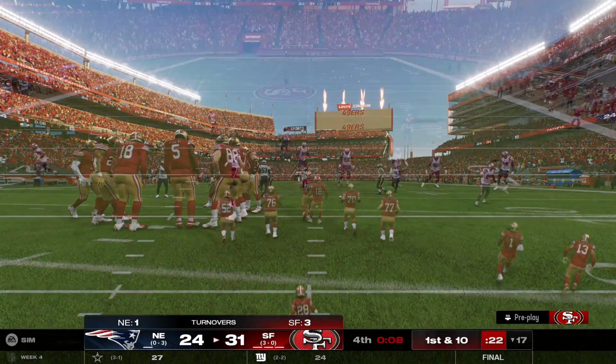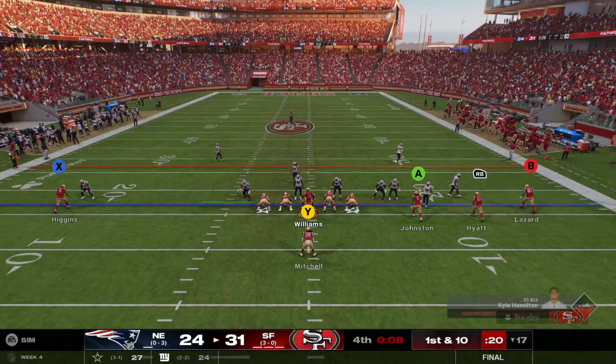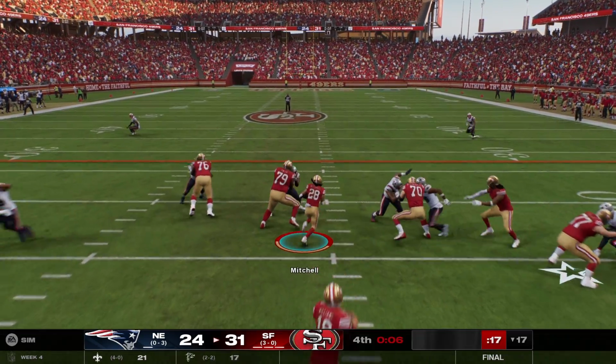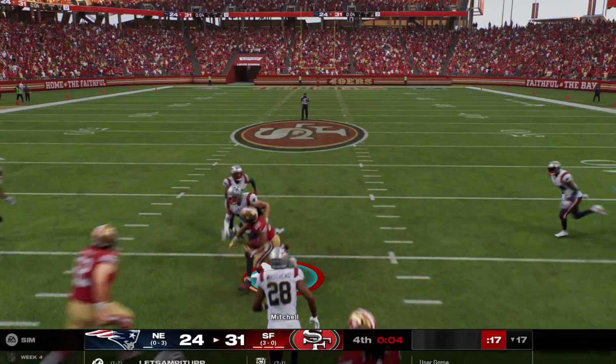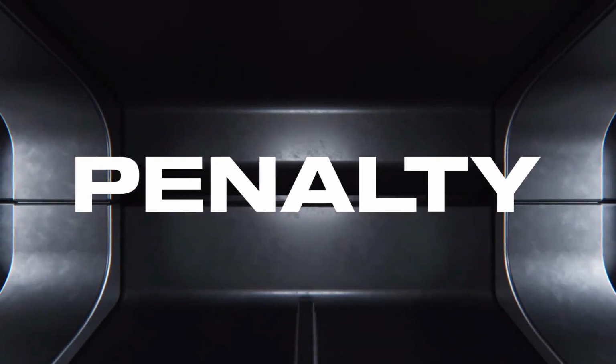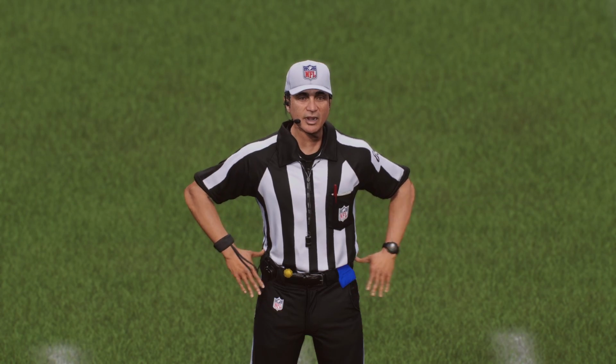Now following the interception, this offense will get another shot at it as they'll quickly head back onto the field. We've got to have two hands on the football here as they run on first down. And he's taken down, but not before he gets this across the 25-yard line.